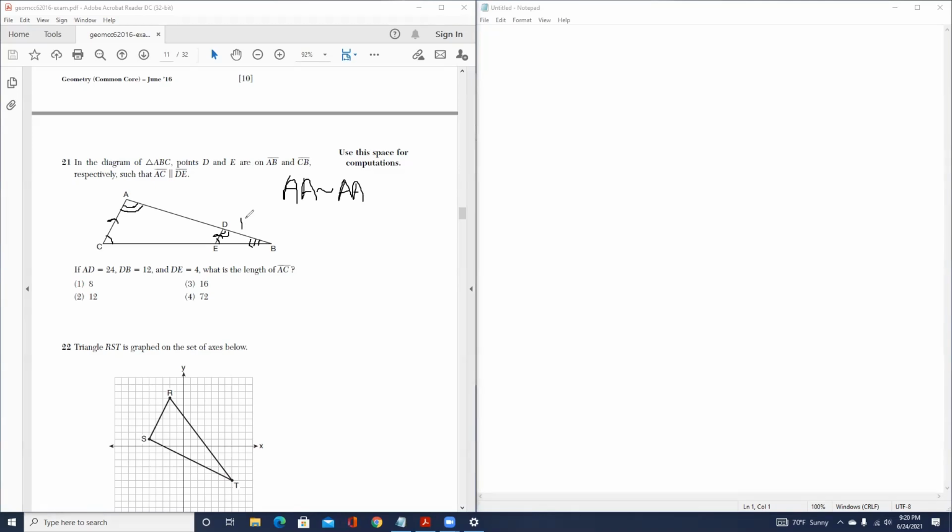So let's draw what is represented in the problem. In this case, I'm assigning x as the length we want, which is AC. Based on the proportionality of the sides of similar triangles, we know that DB over DE, so part over whole, equals AB over AC.